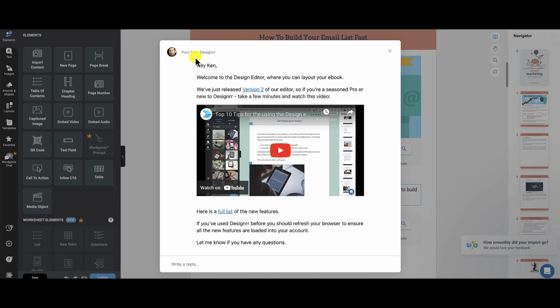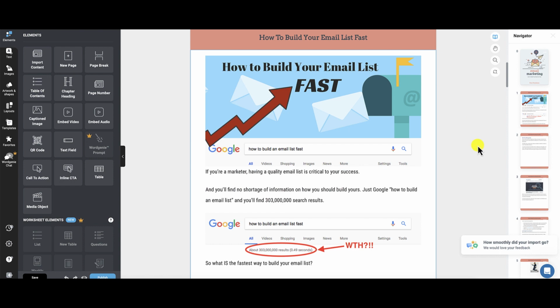So if I were you, I would go through and watch the tutorials as they pop up and start learning how to use Designrr. Part of using software like this, even though it really made it so easy to create this ebook, is that you need to experiment. There are so many different elements and things that you can add to your ebook that you really need to sit down, take 15 minutes every day and just poke around, create a sample and just go and learn how to use Designrr.